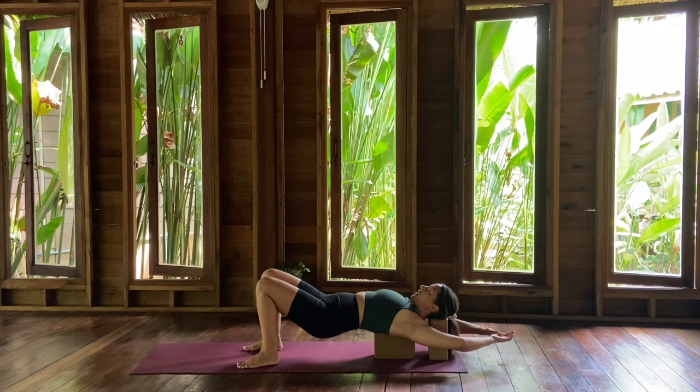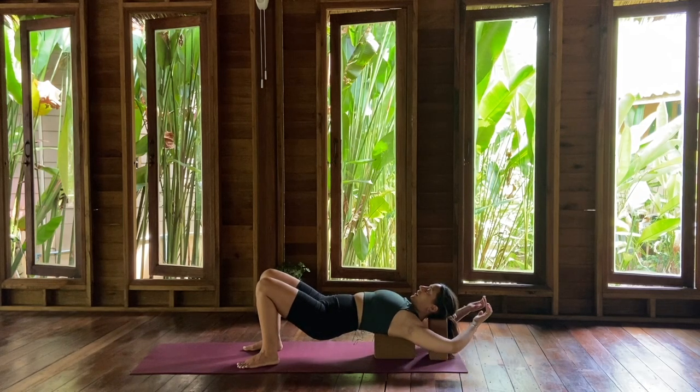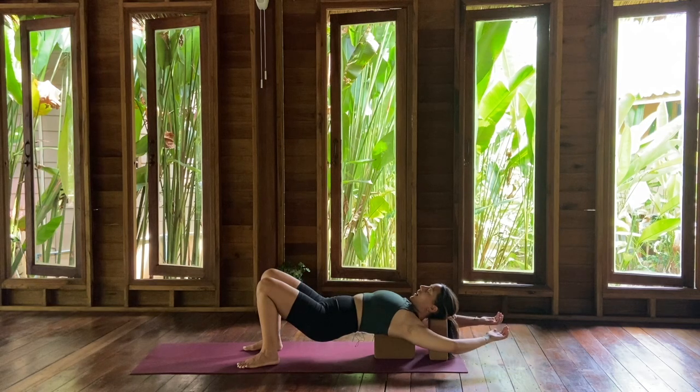And then release your thumbs, cactus your arms, your elbows bend, and just start to draw your elbows down, tracing towards your hips, and then extend your arms straight. And you'll move a few times in this way. So breathing in here, fingertips are reaching back. And then breathing out, you start to bend your elbows, cactus your arms, draw them down.